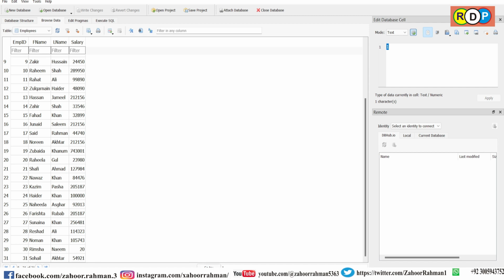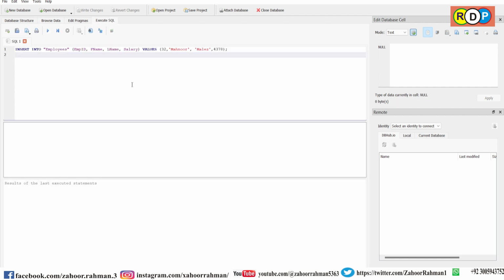For that, we are writing a command inside the SQL. So here it is. I have written this command INSERT INTO, and that is the table name employees, and employee ID, first name, last name, salary will be inserted with the values 32, Mahnur, Malays, and 4378 as discussed in the slide.